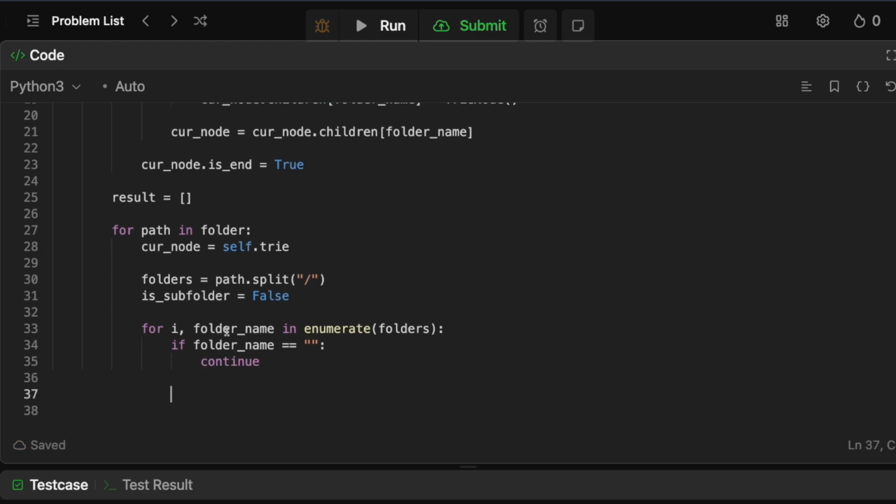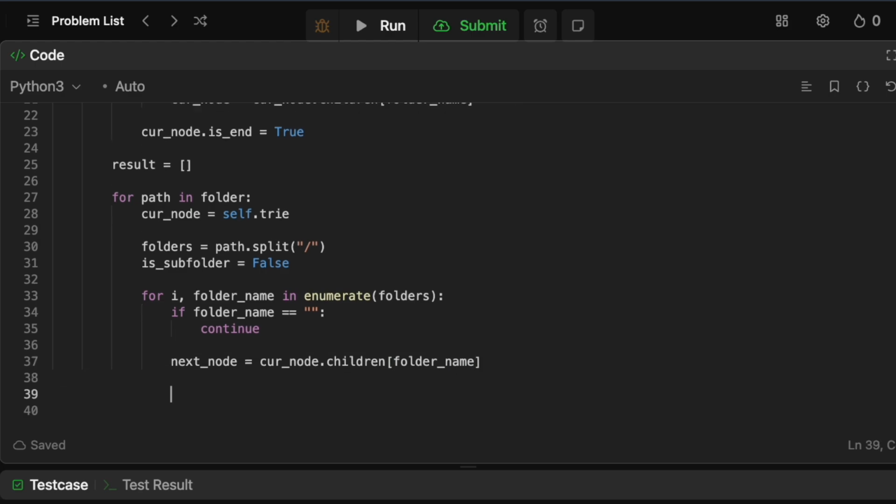Otherwise, now that we have a folder, we want to get its child, because remember, if the child is the end node, then that can potentially mean that it's a subfolder. So we get the next node. The next node is going to equal the current node.children, whatever the folder name is.